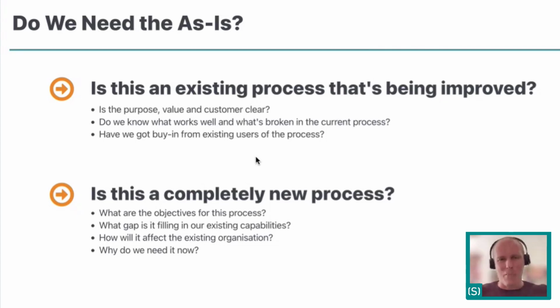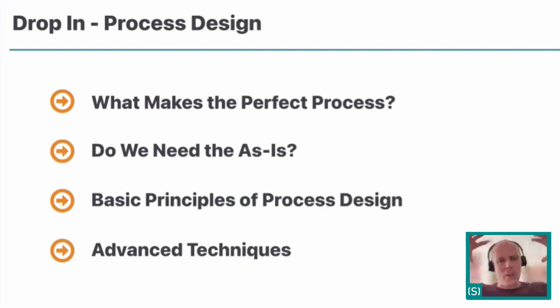Try and learn, going back to those principles I just talked about for a good process. Have you got all of those things? Have you understood who the customer is and the value? Do you fully understand what the constraints are of the organization that you've got to operate within? That's a little bit about what makes a good process. What should we be looking for in a good process? And then what's the background work we might need to do before we go into designing a process?